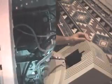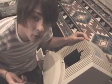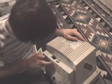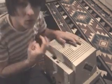Now, when you're dealing with wires, it's always best to remember, never cut the blue wire. That's always the one that makes the explosion. So let's just go ahead and cut every wire but the blue wire here. I think the problem is actually more towards the bottom of the monitor, so we're going to have to open this up again. Okay, I'm just examining the bottom here, seeing how I'm going to open this up. There's actually a screw here. It's actually not such a tight hole as the other one, so just open this up here.